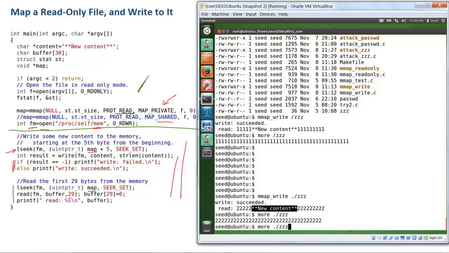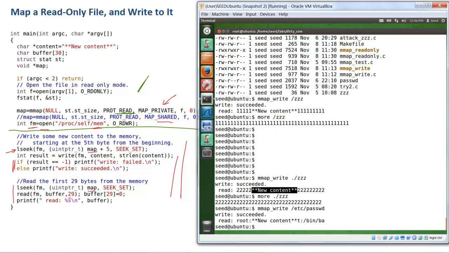I can even do this for any file I want. You can see I'm trying to write to that /etc path file. Of course, I don't have permission to write, but you're going to find out I can map that file into memory and write to the memory.